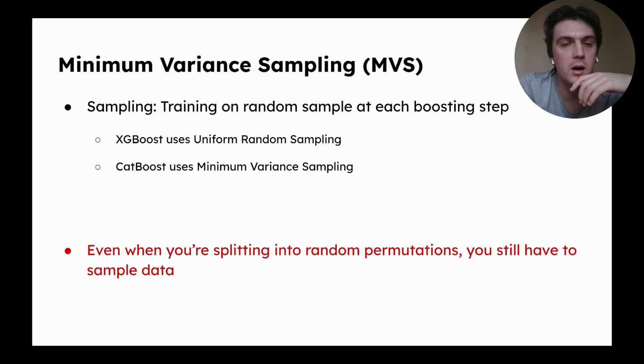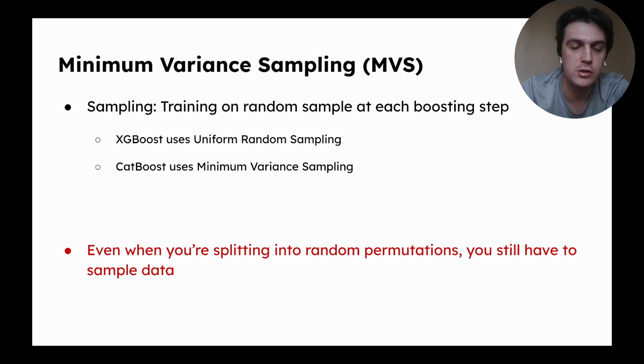It's kind of like sampling when you go to a store like Costco: they give you some food to try, and that gives you an idea of what the thing tastes like, even though you didn't eat the whole thing. Kind of a dumb example, but I think it gets the point across. So, how do XGBoost and CatBoost handle sampling? XGBoost uses uniform random sampling, which means purely random sampling of data with the same probability. And CatBoost uses something called minimum variance sampling.